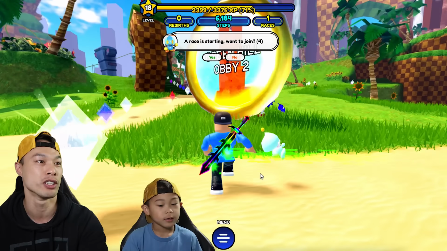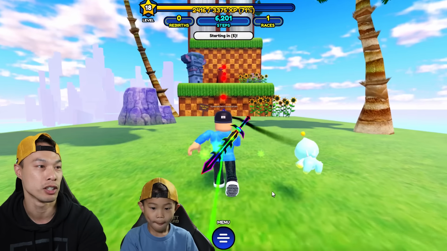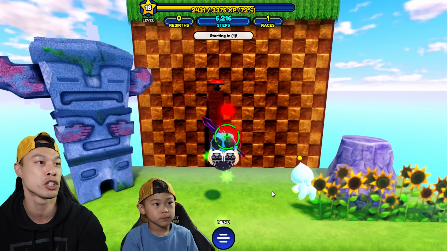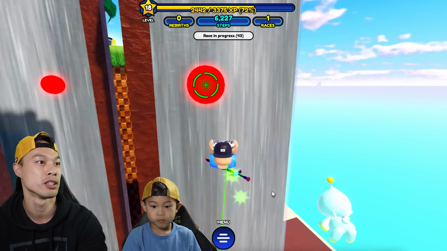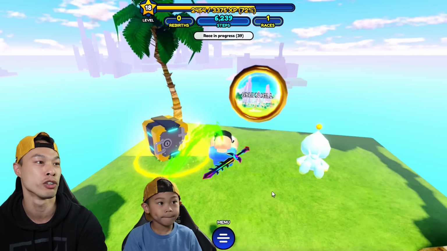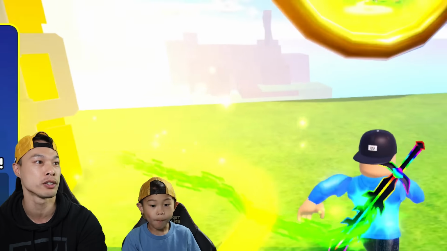Obby number 2 down. Before I could never do it. Let's go to obby number 2. Ooh. This one's very easy. Okay, what do? We run, jump, shoot. Oh, I just keep hitting jump. Oh, yeah. This is an easy obby. Boom. This is such a fun. Oh, I wish you could just do this over and over. So, you get 1,000 rings if you finish this obby.